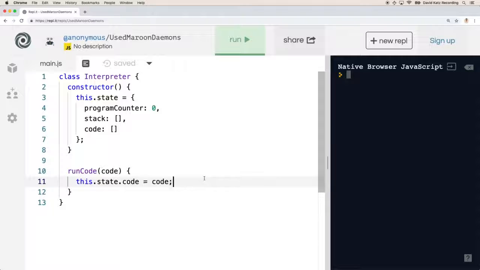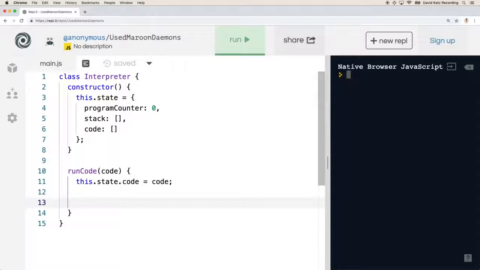The idea here is that we're going to iterate through the code array one step at a time. Each item in this array of code is going to be either a special instruction or a value related to that instruction. We're going to define these special instructions soon, but first, let's set up the actual interpreter code that goes through the code array one step at a time to access the relevant instruction.